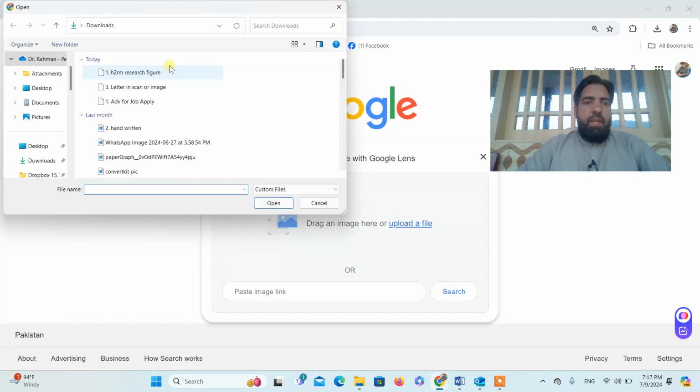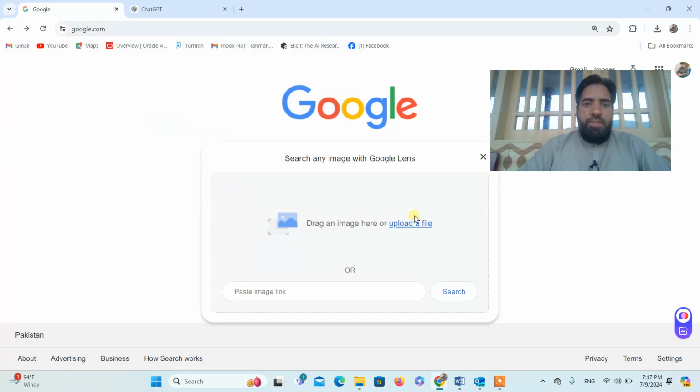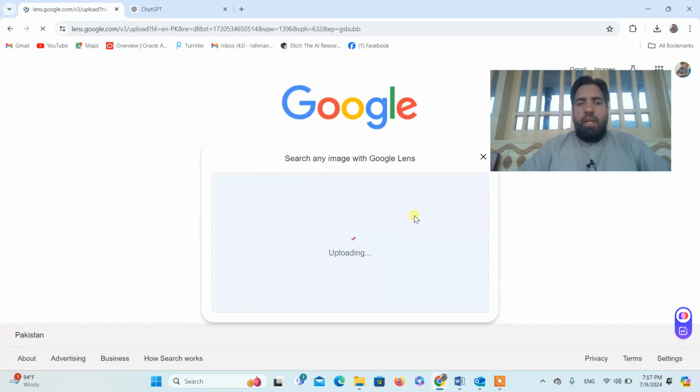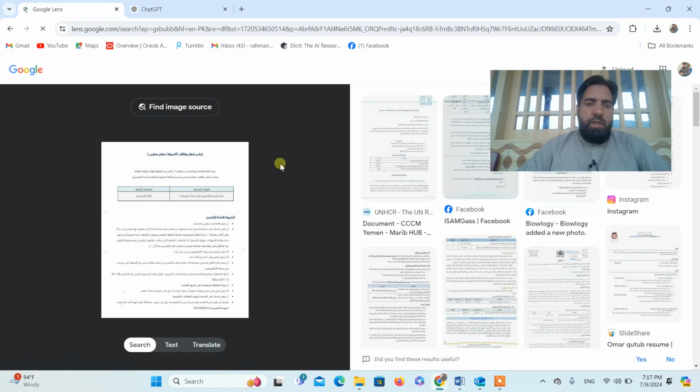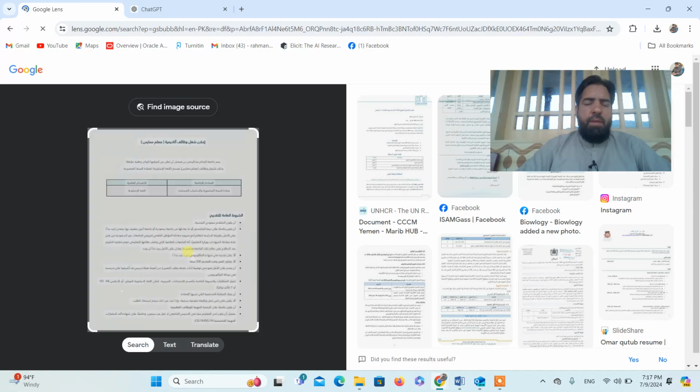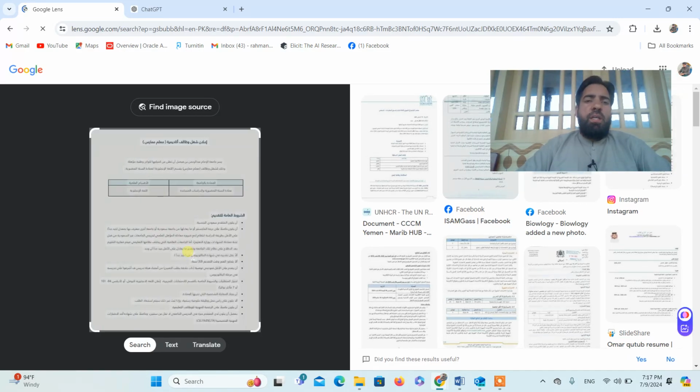This time I am uploading an image which is in some language other than English, and I'm unable to understand it. I have uploaded this image, and it is an advertisement for a job or scholarship.